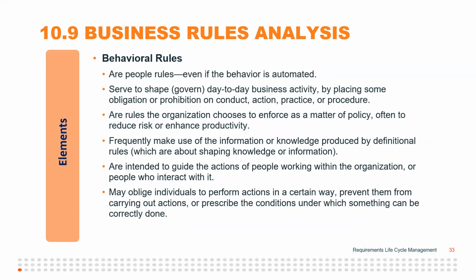So these are people rules, even if it's automated. So they serve to shape and govern day-to-day business activity by placing some obligation or prohibition on conduct or action or procedure. And they're rules the organization chooses to enforce. And hopefully they are to reduce risk or enhance productivity. And frequently, behavioral rules will make use of the information or knowledge produced by the definitional rules.